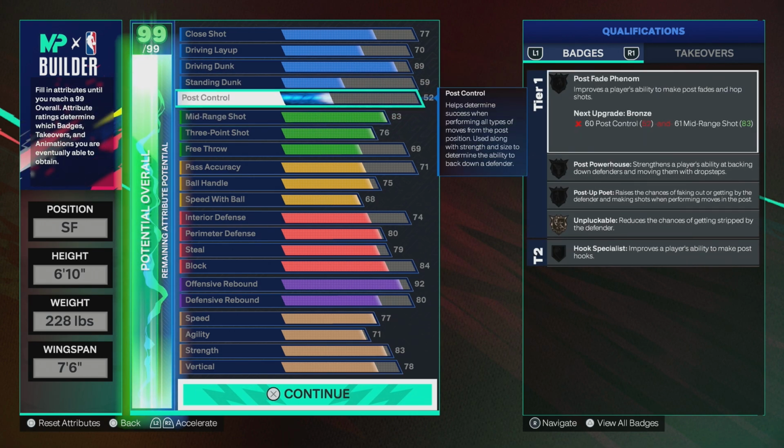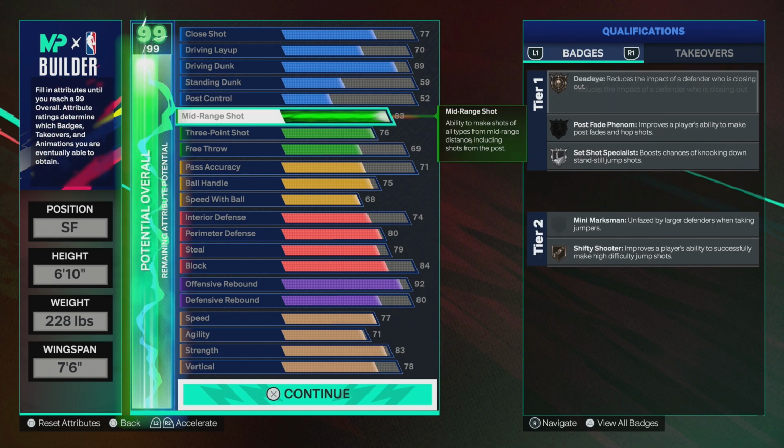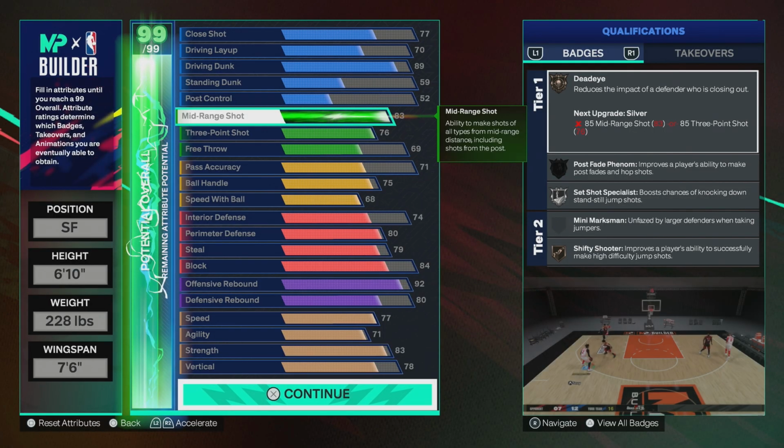Now, I know I skipped over post control, which is why I said there's multiple ways to look at this and make this build. If you don't agree with some of the attributes, I would say put as much as you can in the post control, because what you don't want is this. Which is why I said I might make it, I might not, because you don't want bronze unpluckable. Somebody will come up and take the ball from you, so you want to get unpluckable as high as you can. Moving from that, 83 post control, 83 mid-range, pretty decent.